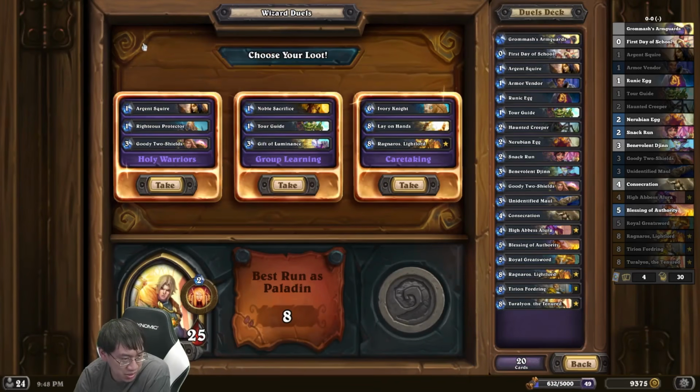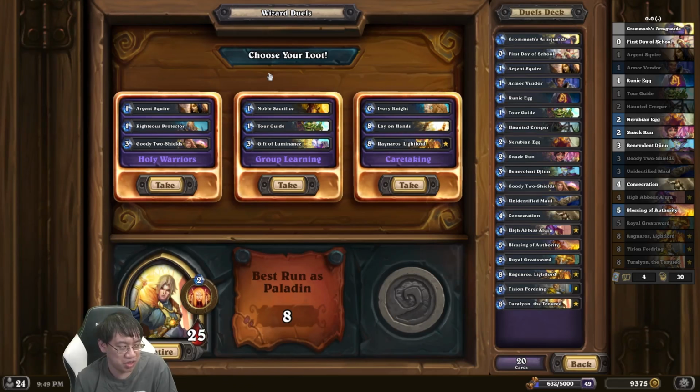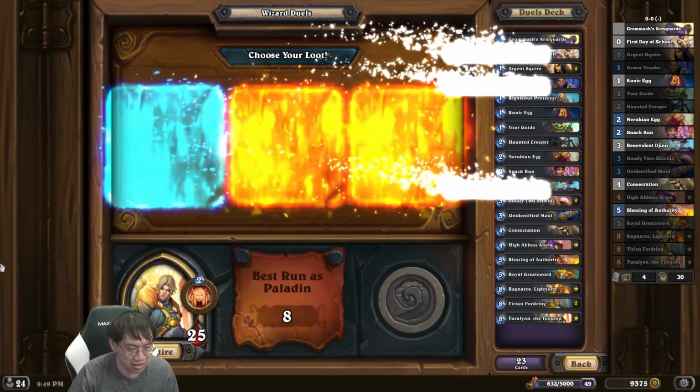Ooh, this is a good bucket. Argent Squire, Righteous Protector, Goody Two Shields. Those are all three cards that I would have very gladly put in my deck. Tour Guide is like the most amazing card, but this has three cards.